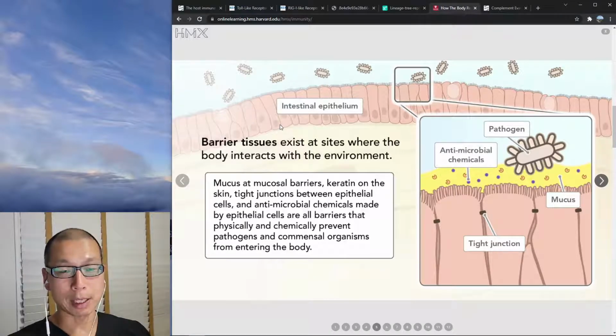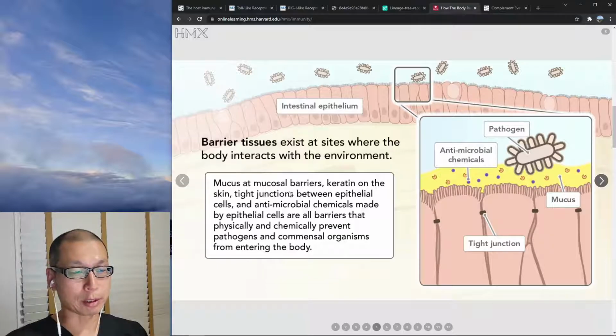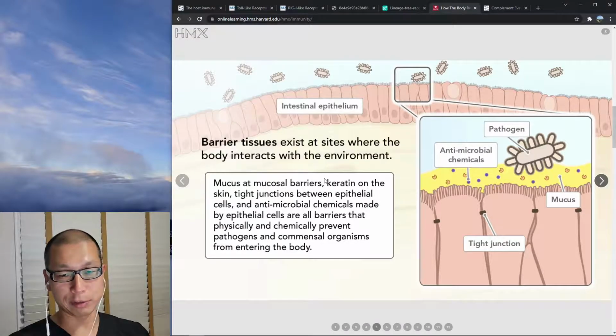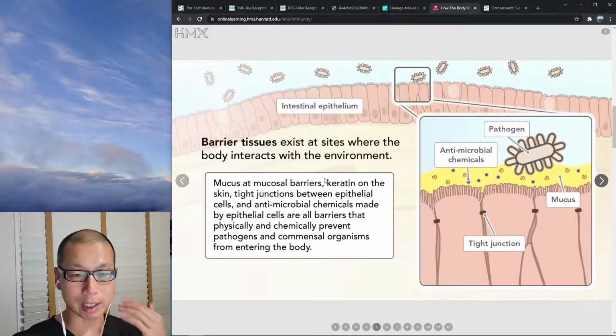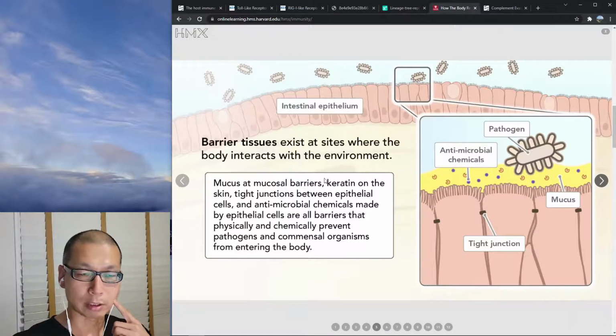Dermatologists always like to say that the biggest organ is the skin. So your skin is a barrier. Your skin has a layer of a protein called keratin. That's the same kind of protein that your fingernails and hair are made out of. Your skin has a layer of keratin on it too, and that keratin is impenetrable. That means if you get a virus on your skin, it's not going to infect you. Unless you have a cut or some kind of defect in your skin, viruses cannot penetrate that.